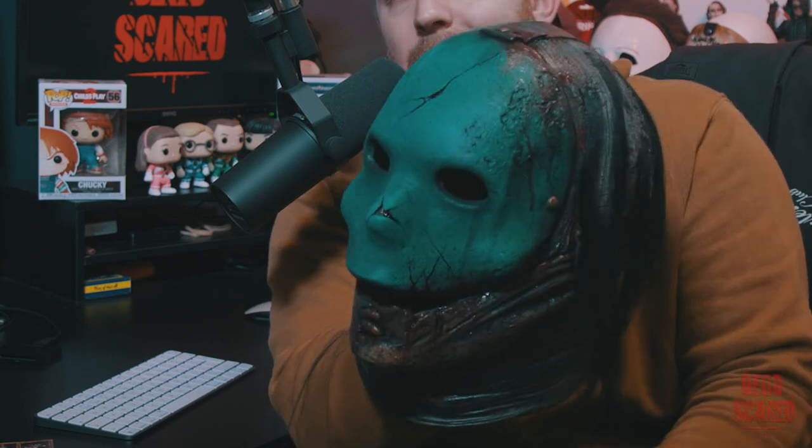I'm absolutely blown away by this thing — it pulled my hair real bad but that's not a complaint, it just shows the quality of the rubber is phenomenal. Look at the blood on this — it looks real, it looks like it's still wet. I'm absolutely blown away. Neil, if you ever see this, you are an absolutely super talented legend. It's incredible, thank you so much for making this for me.